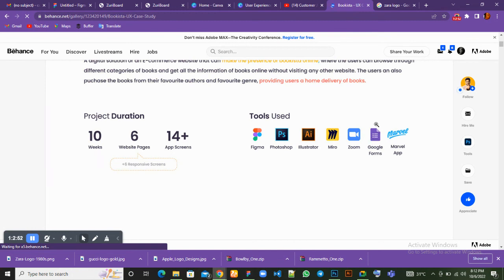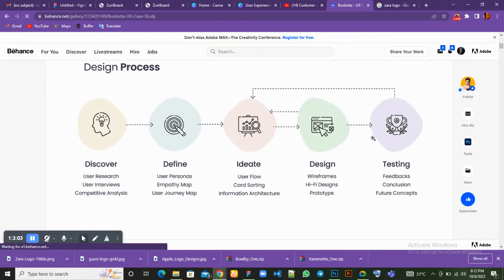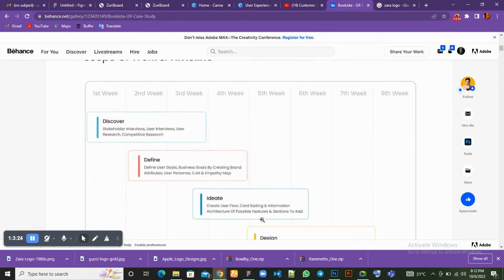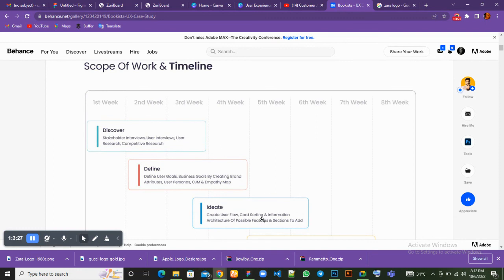For conducting your interview, you use Google Form. Tomorrow I'll be sharing a video that I made, I'm still trying to download it, on how you can create a Google Form and conduct surveys. So you put your design processes down: discover, define, ideate, design, and test. I think I've explained that to you. So you list what you did in the discover phase, what you did in the define phase, what you did in your ideate phase. You can even go ahead and list how you did it. Okay, nobody would hit you. It's just something that when people see, they'll be like, wow, this person actually knows what they're doing.